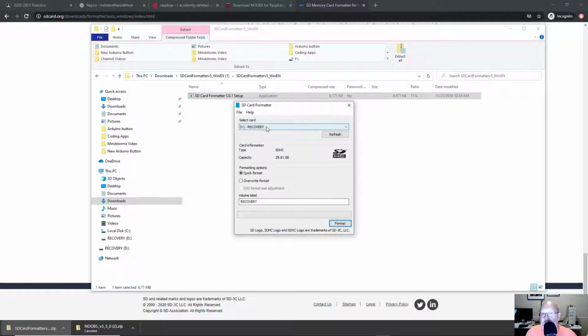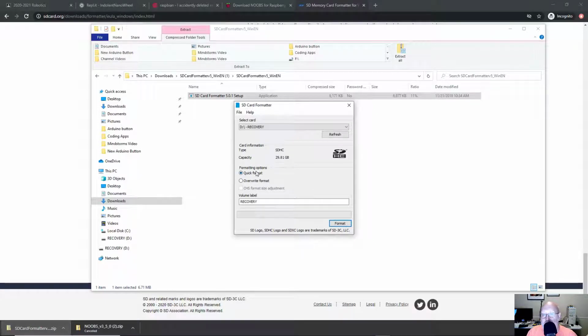This is incredibly easy. You're going to select your SD card. Now, the SD card formatter is really good at selecting only SD cards, okay? If you've got more than one thing listed here, make absolutely certain that it's your SD card. So I'm going to click on here. And all you're going to do to make sure it's the right one is check that it matches the size and the type of your SD card. I'm using a 32 gigabyte SD card. So this is about correct, 29.81 gigabytes. In other words, this isn't my hard drive. I'm not going to wipe out my Windows drive.